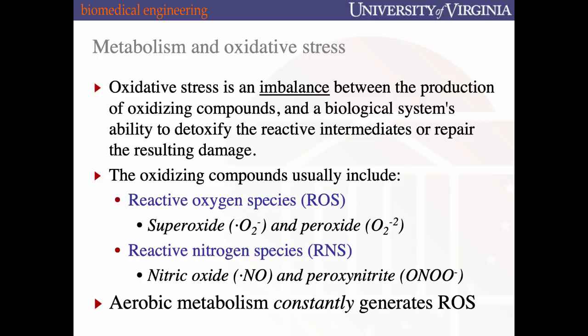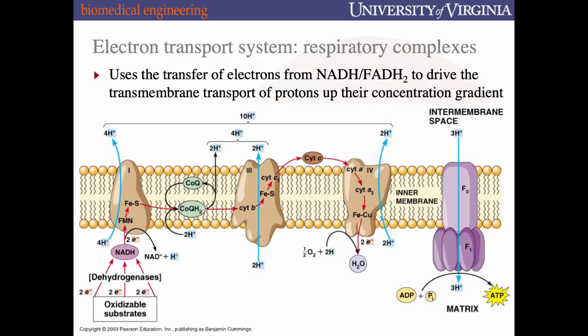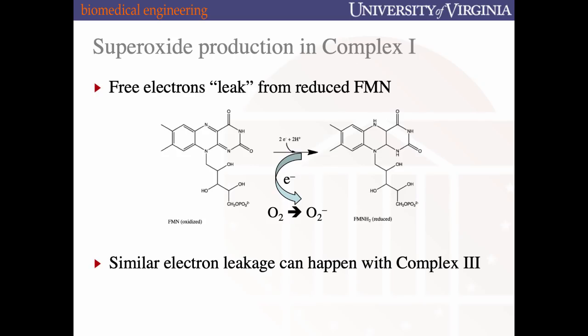And what I want you to take home is that even though we said that there are these huge metabolic advantages of aerobic respiration from the perspective of converting glucose into ATP equivalents, this is also the place where reactive oxygen species are generated. We're going to zoom in a little bit on complex 1, but the processes that we're talking about happen in other places along the electron transport chain.